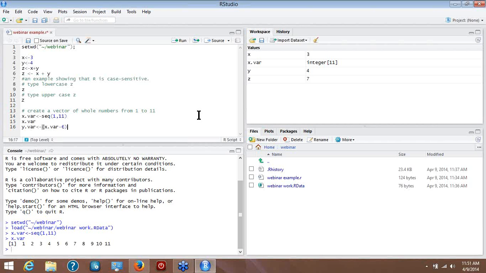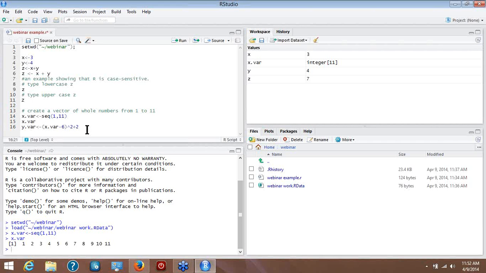So go outside the parentheses now, do an upper caret, which, as you know, well, maybe you don't know, stands for exponent. Raise it to a power. So we're going to square that thing in the parentheses, and then at the end we'll add 2, plus 2. So y.var is equal to x.var minus 6, that quantity squared, plus 2. And I hope that you can imagine what that calculation looks like if you were to write it down in algebra. y equals x minus 6 quantity squared plus 2.